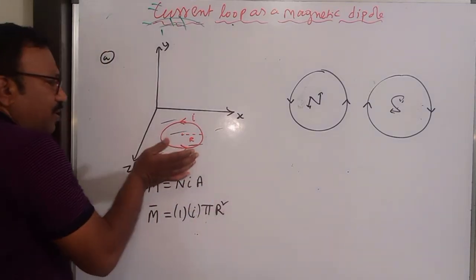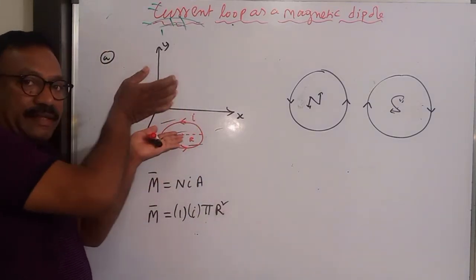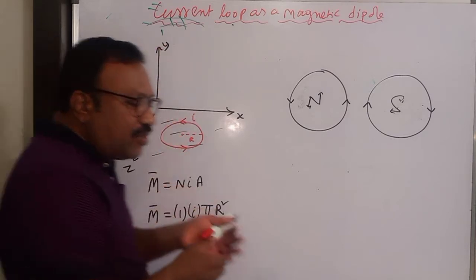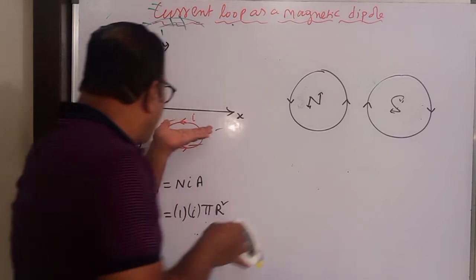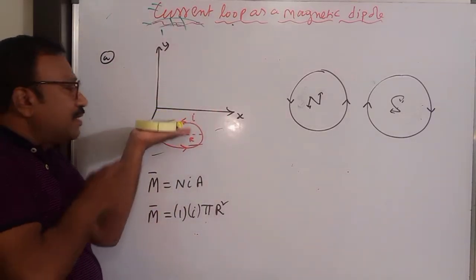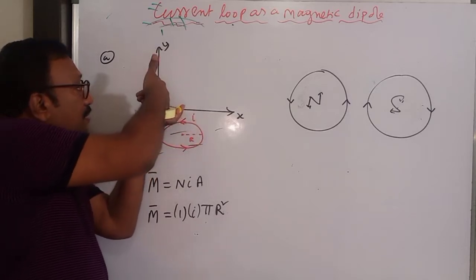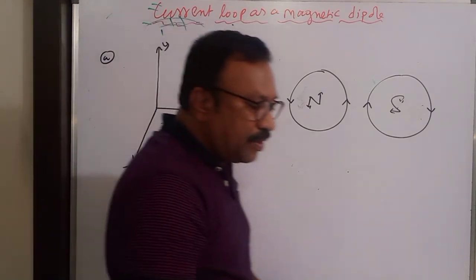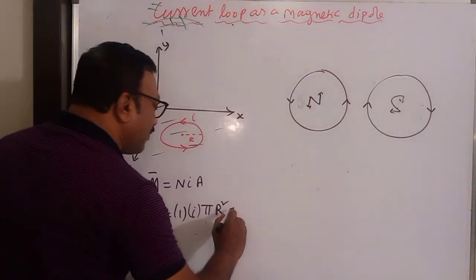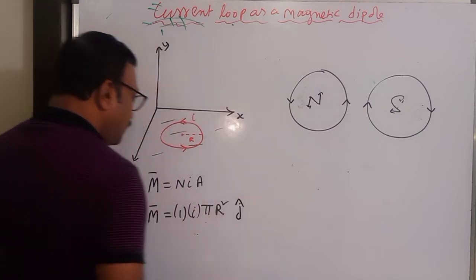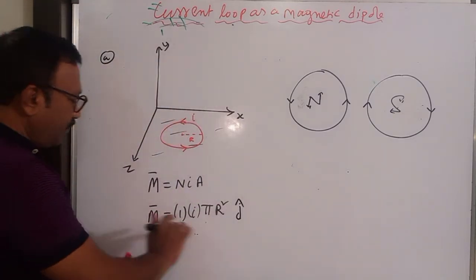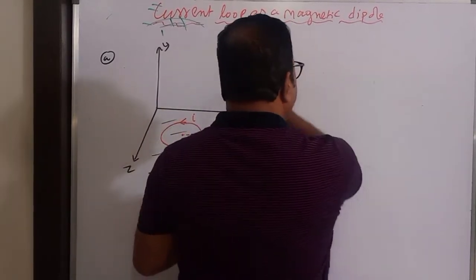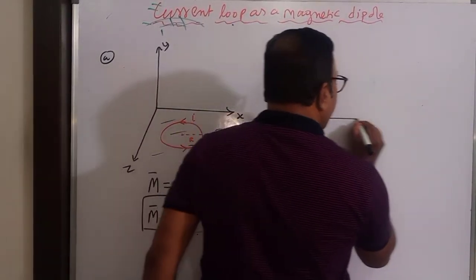What is the magnetic moment direction now? This is the XZ plane now. Current is flowing like this, so this will be the direction, along y-axis, because this ring is on the XZ plane like this. Then the direction of magnetic moment is along y-axis. So I will give a direction now. Along y-axis means j cap I'll give you. So this is with vector form I gave the answer. Let me take another example. A current is flowing like this.